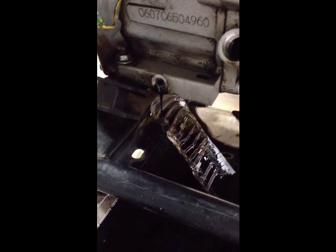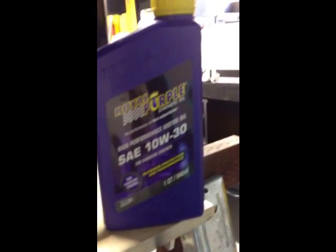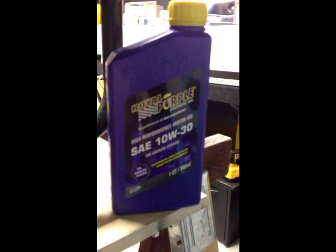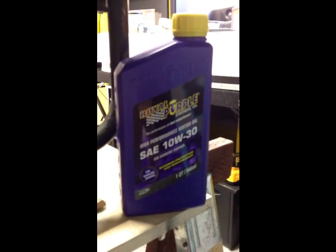As you can see, I've taken out the drain plug and added a little plastic deflector. The oil is draining out into my pan, and it's pretty black. For the oil, I'm going to use the 10W-30 fully synthetic Royal Purple, and the quantity is 0.63 quarts, so just over half a quart.